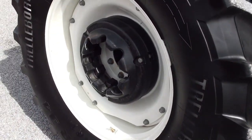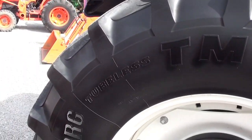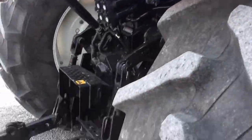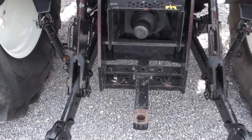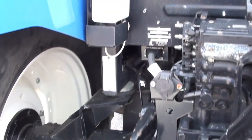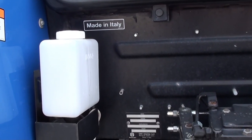2 sets of rear wheel weights. I believe the tires are loaded as well, but double check the listing on that. Has the PTO and the 3-point switches in the fender. Telescopic 3-point arms. Capable of doing 540 and 1000 PTO. Has the triple rear remotes back here. This is a tractor built in Italy, so it is the better version of these tractors.